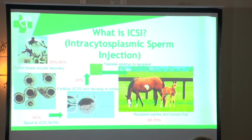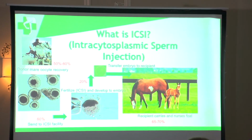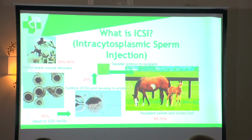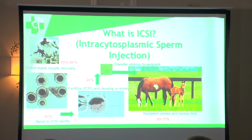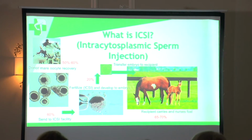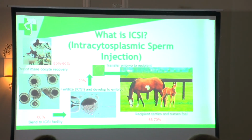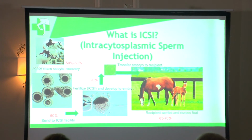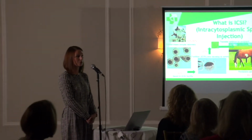So typically we have some percentages up here that kind of go over what our success rates are. And in our typical, let's say, quarter horse mare, she may have 14 follicles on her ovaries. So when we perform the aspiration procedure, we have about a 50 to 60% oocyte recovery rate. So that's maybe about 7 oocytes that we recover from that mare. Those are sent off and placed into maturation media, and of those, about 60% of them will mature. So maybe about 4 of those will actually mature and be able to be injected with one sperm. Of those that are injected and placed back into media, about 20% of them will form an embryo. So our odds aren't very high, but this does allow usually for one embryo per aspiration procedure, but this can and is very mare variable. So age, mare's fertility, and also stallion fertility, the fertility or the quality of the semen is very important in this.